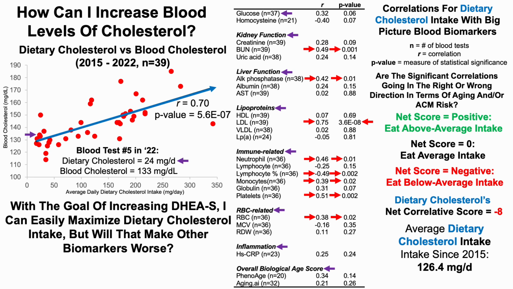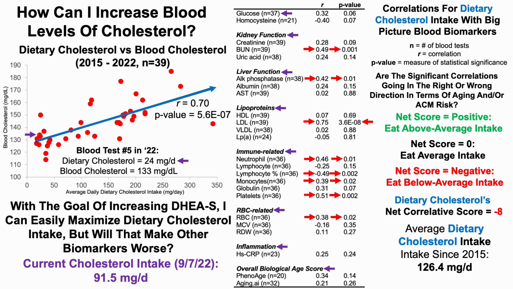Just for reference, for this most recent test a couple weeks ago, it was 24 milligrams per day. So to stay within my own rules, to eat below my average, I can go from 24 up to 126 for dietary cholesterol in order to follow the correlations. And I think that following the correlations as much as possible leads to the best overall biomarker data. So my current cholesterol intake, with the aim of increasing it but staying below my average intake since 2015, is now 91.5 milligrams per day of dietary cholesterol.